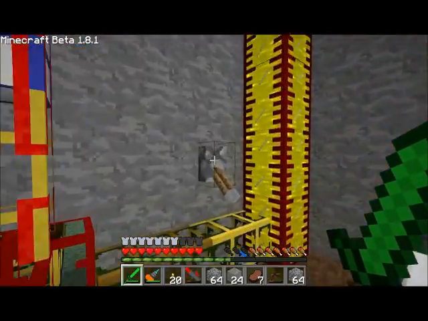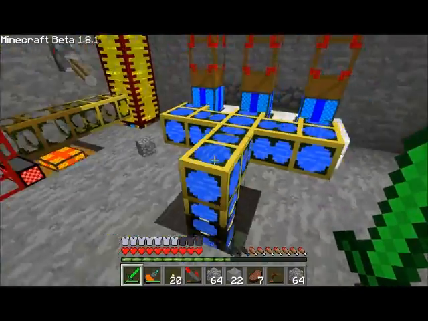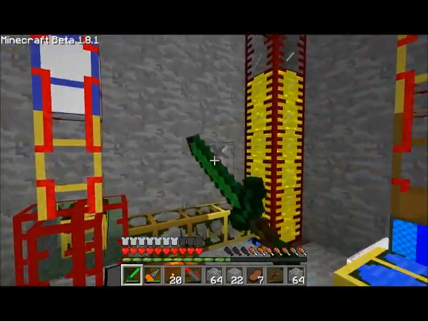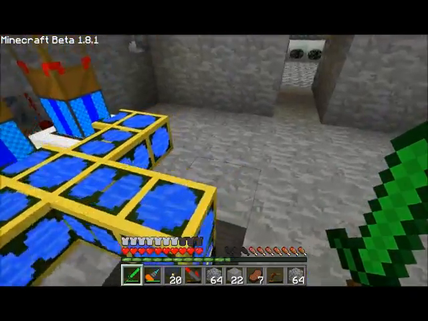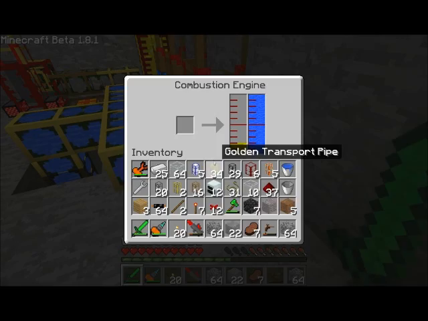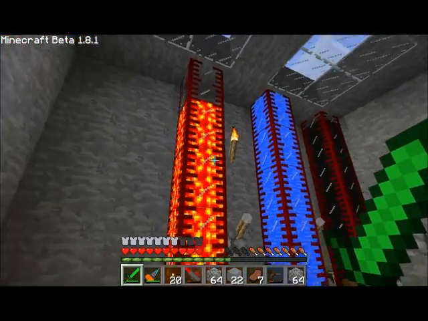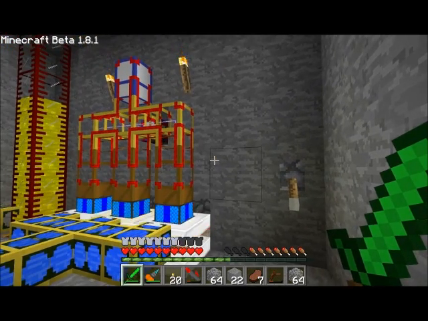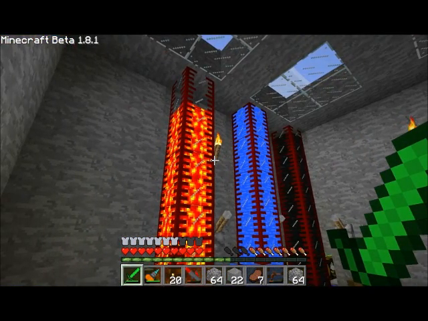I'll probably just leave this lever on, basically. But for now, I'm just manually monitoring it because I want to make sure everything's running smoothly. So that's probably enough fuel for now. Let's turn it off. Yeah, definitely enough fuel. Alright, and if I activate my switch again, we should start producing more energy, which means more lava coming in. So let me go check on that volcano.